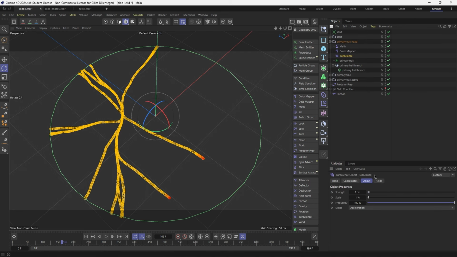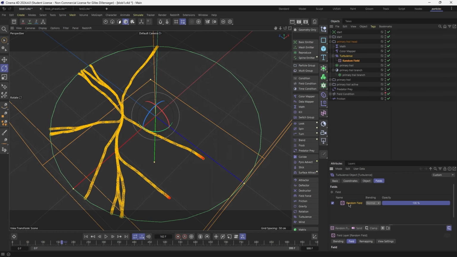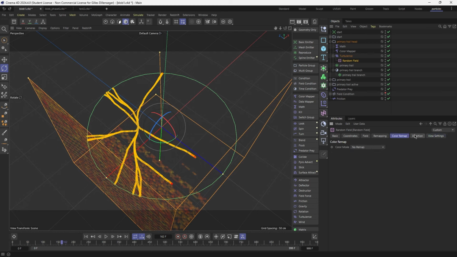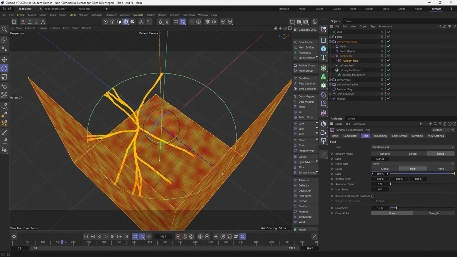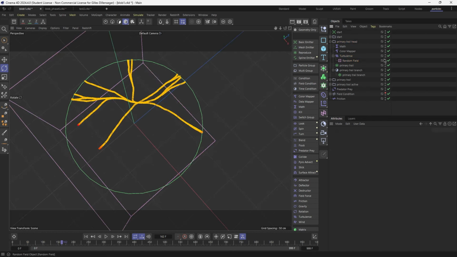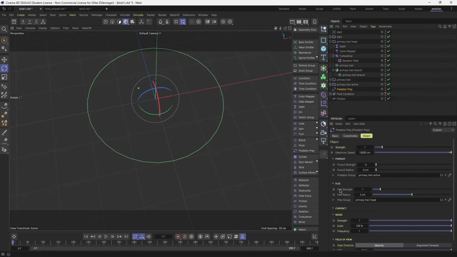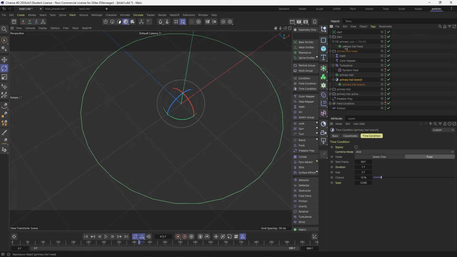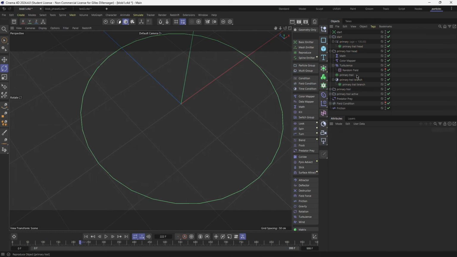Those are going quite straight, so maybe if we add a random field inside the turbulence, and let's see the view plane here, and in the fields here you want to make this bigger, something like that. Okay, let's hide the random field now. For the flee strength here in the predator prey, maybe we want this to be a little lower, so let's see how that looks now. So maybe let's just reduce that a little bit so we have less primary head here.